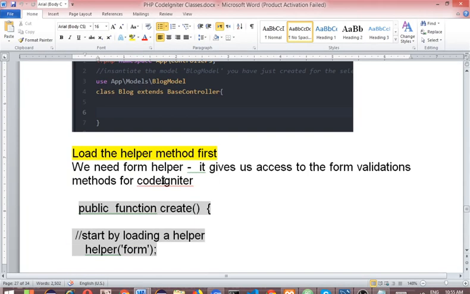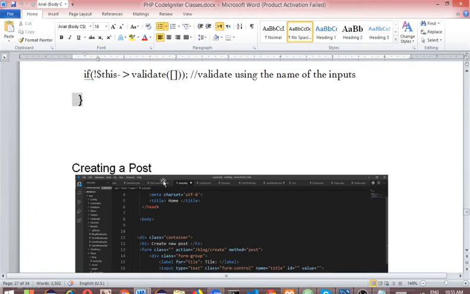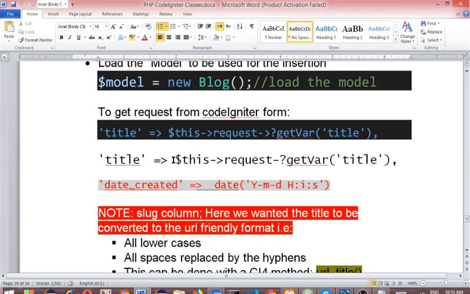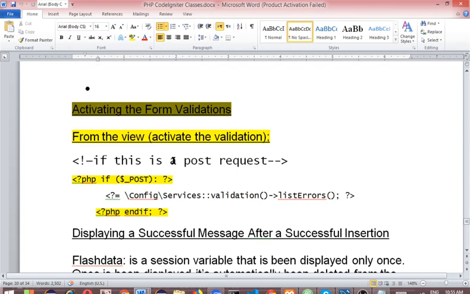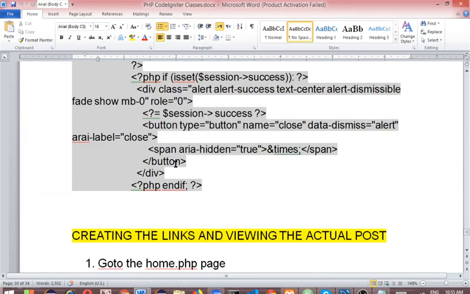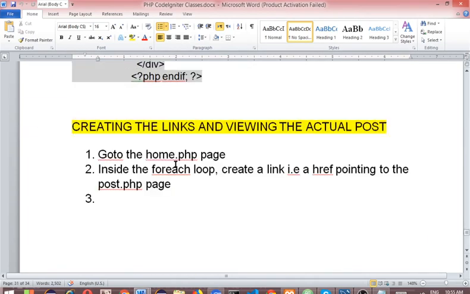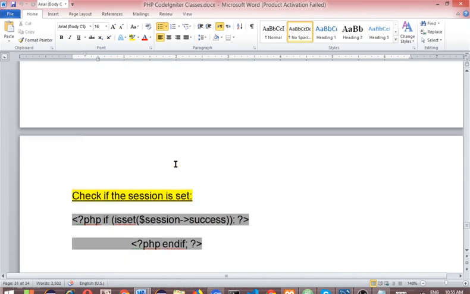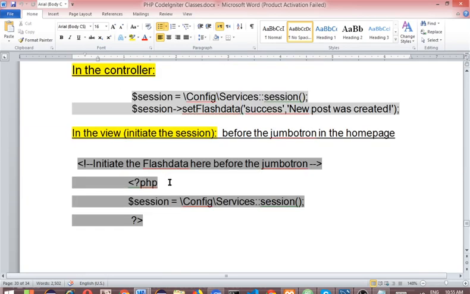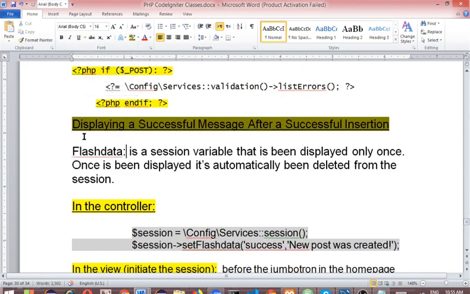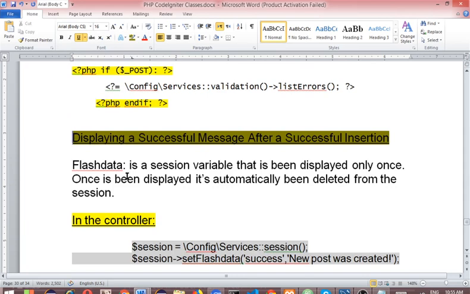There's something we call FlashData. Let's explore it here. Displaying a successful message to the user after insertion.